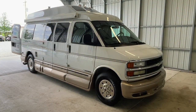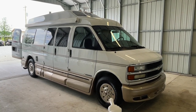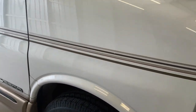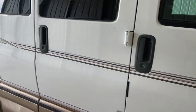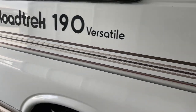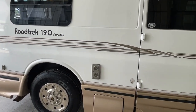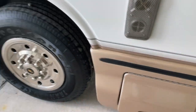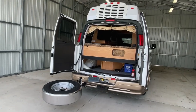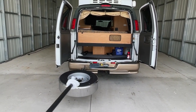We're going to go around the outside of this 2002 Roadtrek 190 Versatile. This RV measures 20 feet bumper to bumper with an 11-foot manual awning. The tires have 4920 date codes. This RV is built on a Chevy 3500 chassis with the 5.7-liter V8 engine and 91,992 miles. Nice-looking exterior on this one — we do have some age on the stripes throughout. The porch light is up there, that's your furnace exhaust, and the storage compartment. The coach battery is located behind this flashing. We're going around to the back of the unit — we've got a tow package. You can flop the spare tire down, possibly use it as a table or grill stand.